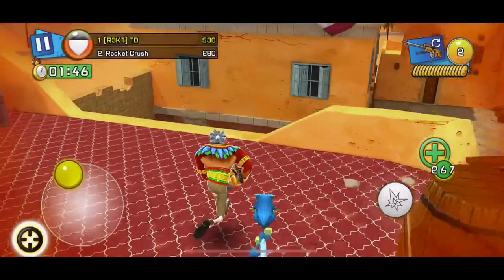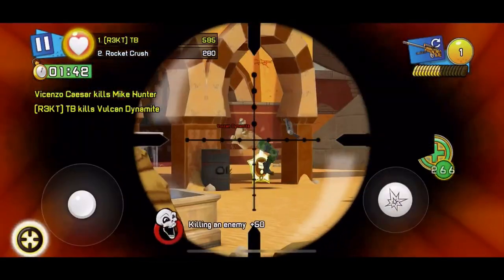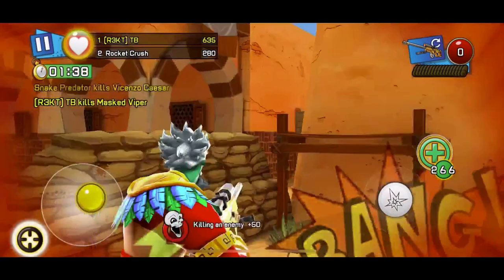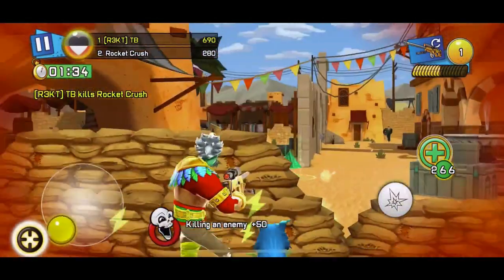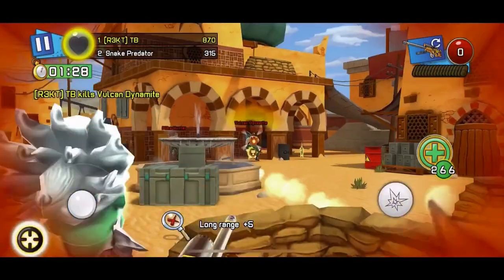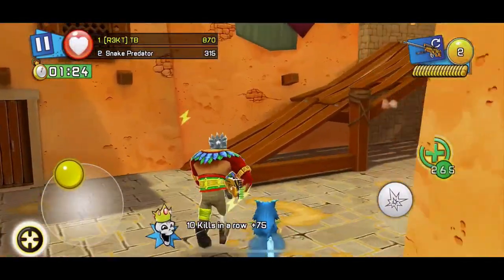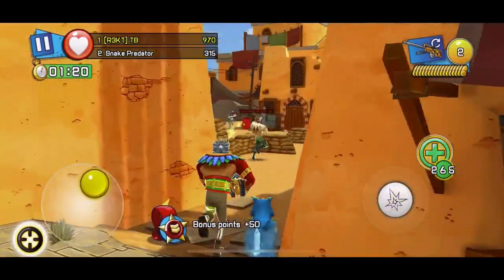Alright, so it's pretty much a good one. It doesn't have an active skill. But I think that was an old sniper rifle, that's why it doesn't have an active skill. Alright, nice. So it's pretty good. It has a good auto aim. The auto aim is really good. So it looks pretty good. It looks pretty good in missions. I'm not gonna lie, it looks pretty good.